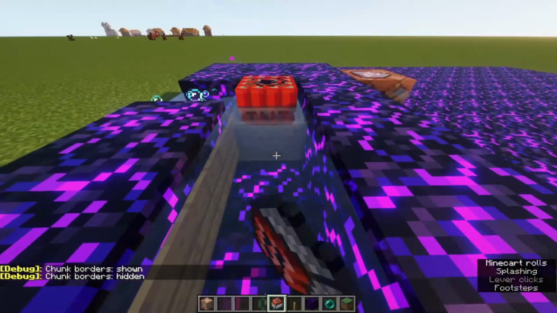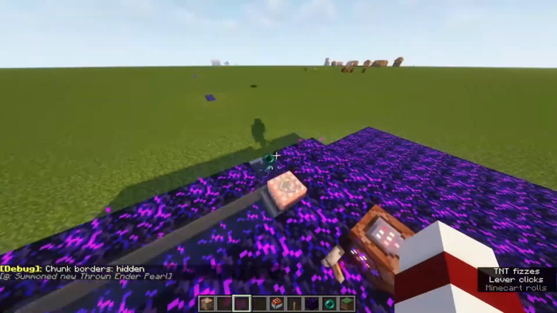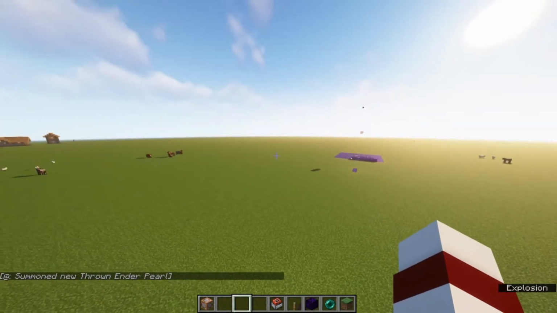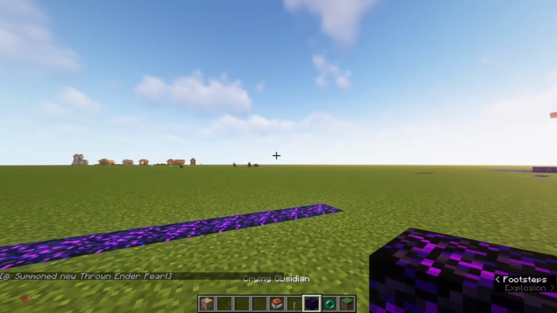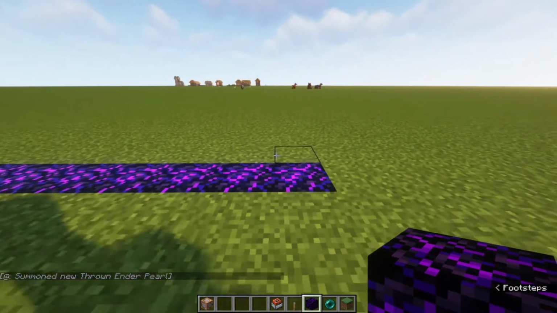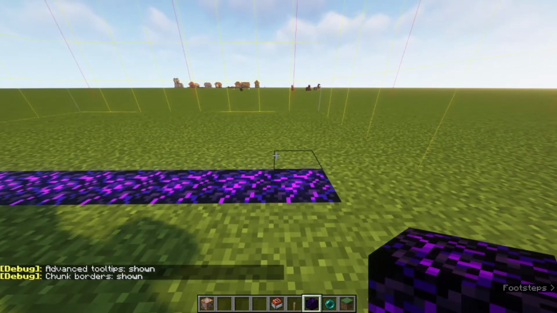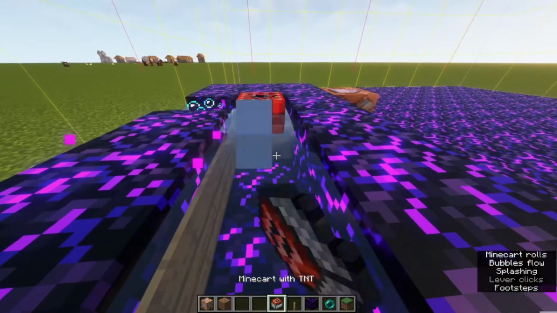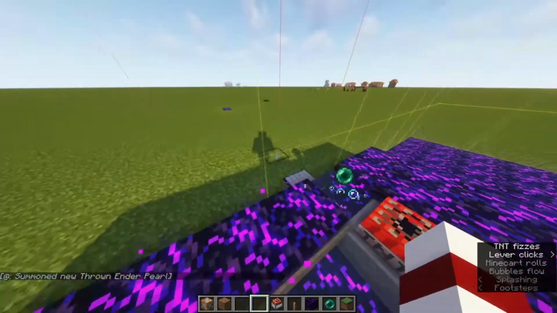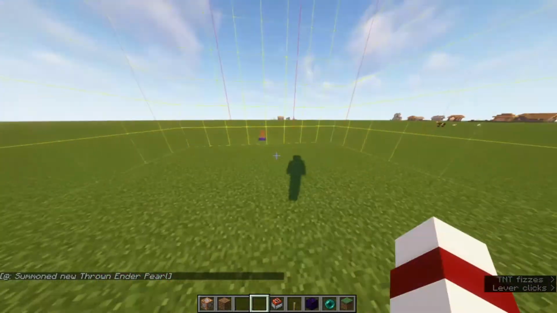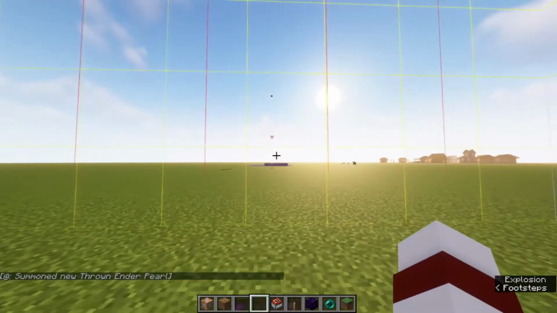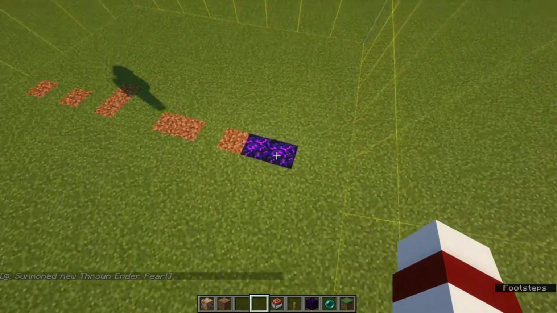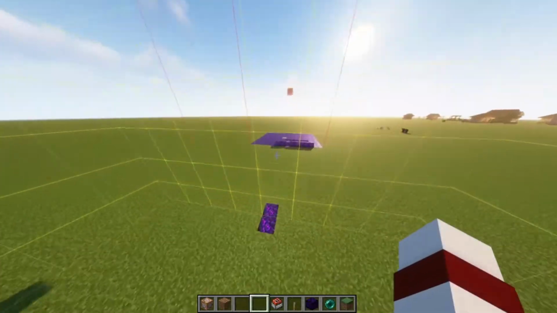But now, whenever I place two TNT minecarts, we're going to try it again. It should land somewhere in between here. So if you time it correctly, it will land right here. Cool, so it'll land right there. If I do the test again, it should land in the exact same spot, right here. Yes, in the middle of these two blocks, which is a really cool discovery.